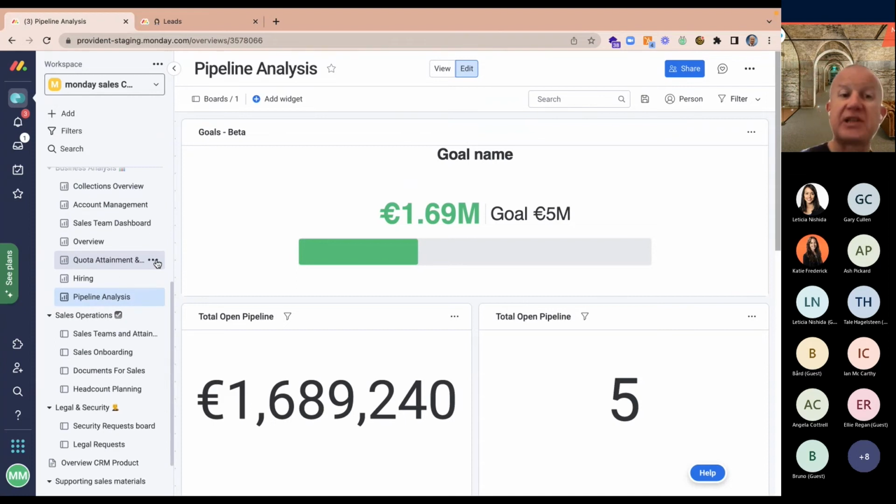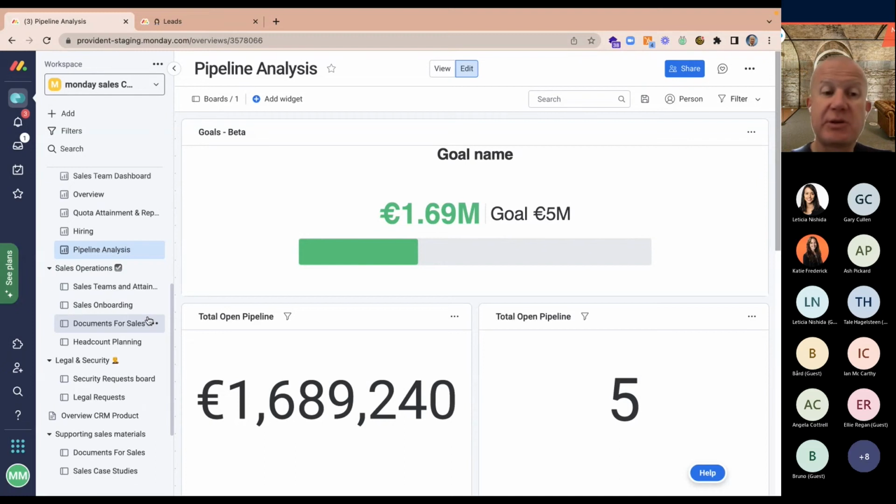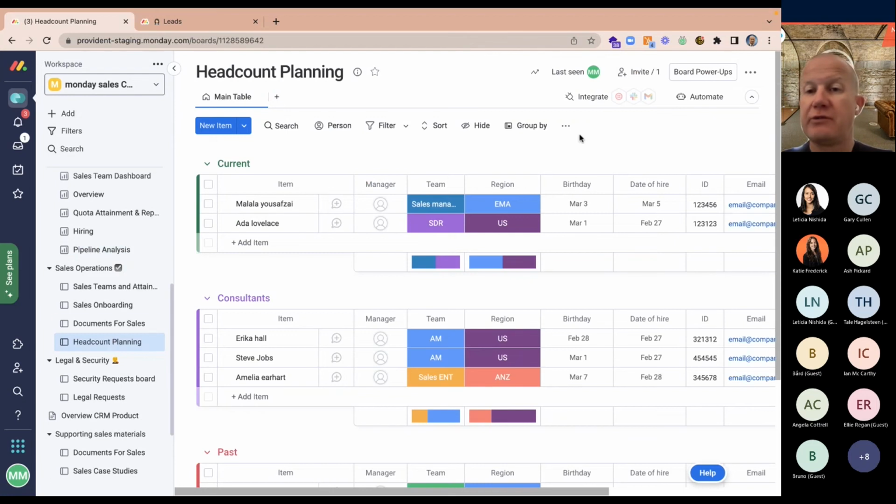So that's the sales process. That's some example of the different types of business analysis we can do in terms of dashboarding and so on. And then I just want to show you a couple of other things that we can do. So we can do even things like headcount planning. So we find we've done a business plan. We've got a certain number of people we expect on board to deliver on this.